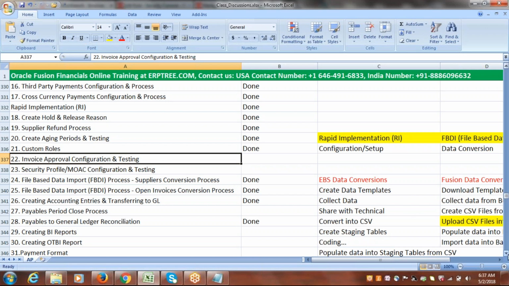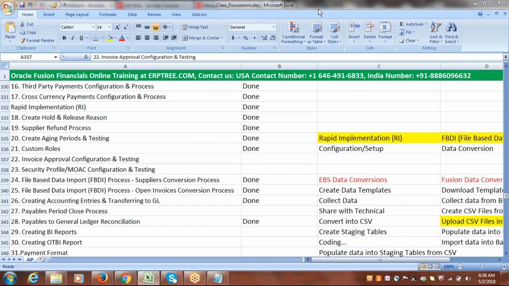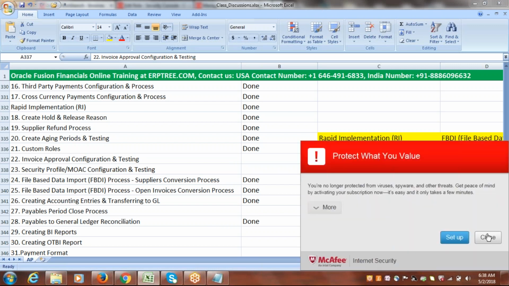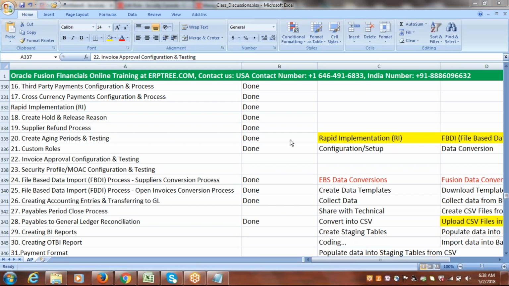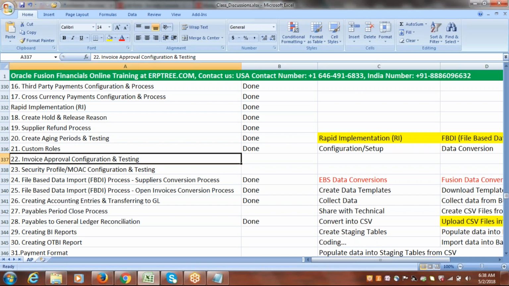So in this environment, we never tested invoice approvals, but what I'll do is I'll take you through the, sorry, I have a quick question, Lakshman. Please. Let me say we have created these custom roles, and we have to assign these custom roles to thousands of users. We can't really keep selecting each and every user, right? So in that case, do we have any automated scripts to do this assignment?